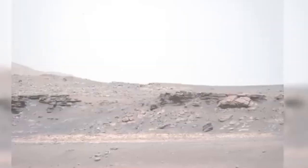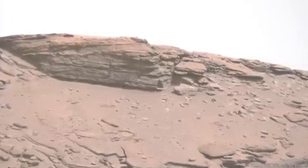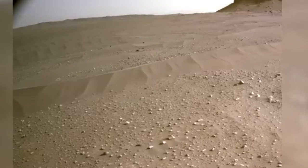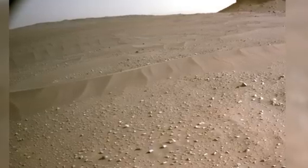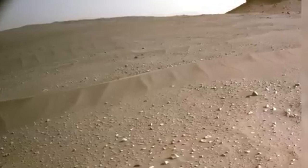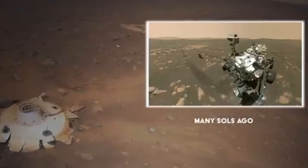Meanwhile, Ingenuity takes to the sky for its 26th flight and captures something truly remarkable — it's the parachute from the descent stage that we spotted earlier, along with the back shell. The helicopter captures 10 color images of the crash site from different angles. These images could help ensure safer landings for future rovers. For the helicopter's 27th flight, the Perseverance team asked it to scout an area called Fortin Ridge. Ingenuity's survey will allow scientists to compare the Flight 27 images with data collected by Perseverance to better understand the history of the crater floor and the forces that were at play billions of years ago.